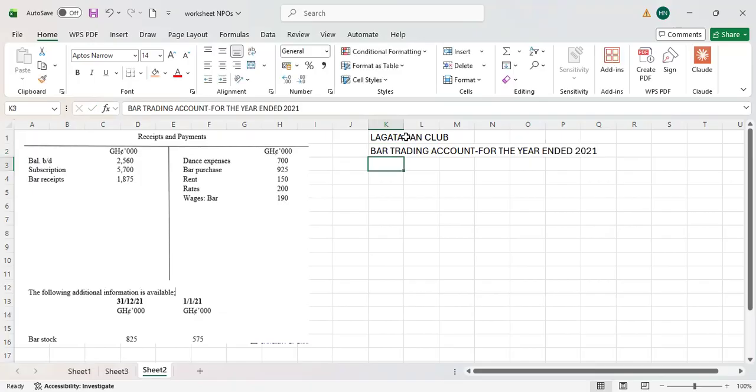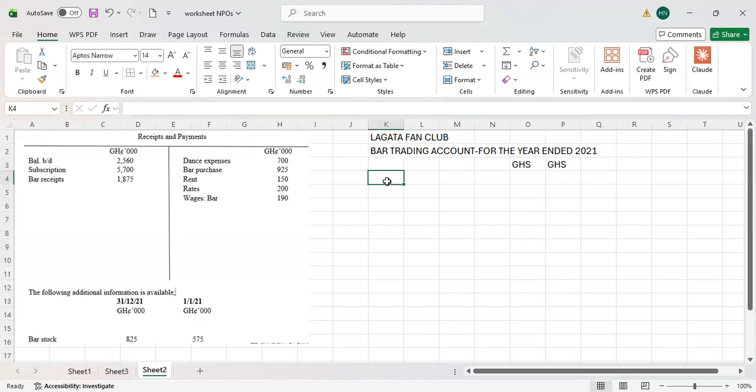So 2021. And then of course your currency. Create two columns here: the first column for your additions and the second column for your totals.